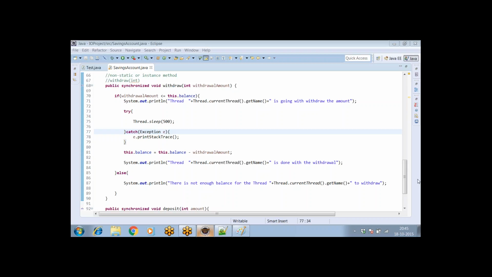Now, another important topic here is how threads can interact with each other, how they can communicate with each other.